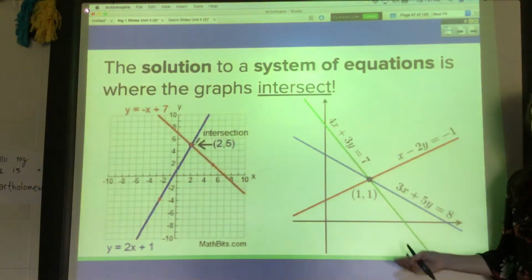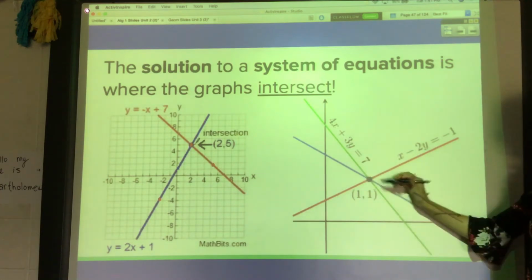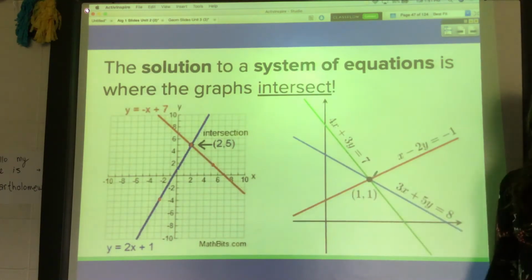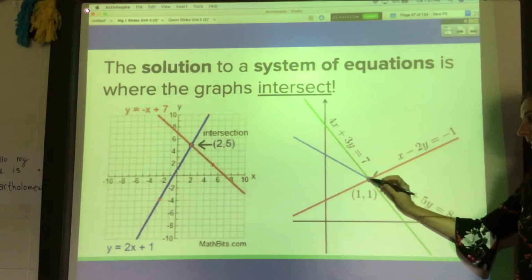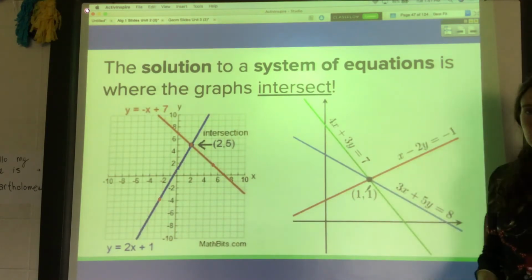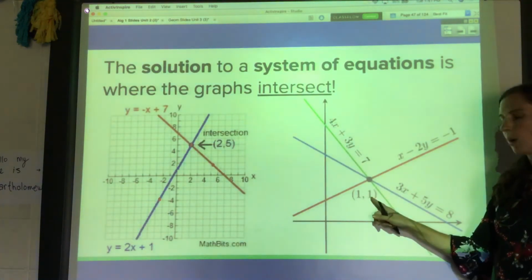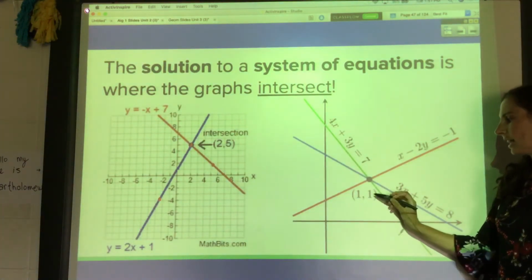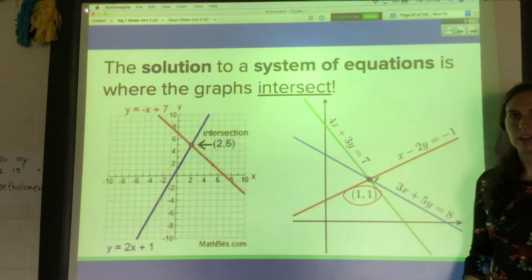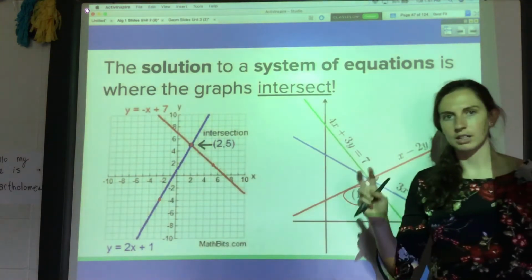Like I said, you can have more than two equations. Like this is 1, 2, 3 equations, and they all meet at the point (1, 1). As long as they all meet up at the same point, then that's the solution, (1, 1). Note that the solution here is actually two numbers. It's an x and a y, and that's called a coordinate or an ordered pair. You do need both an x and a y for your one solution.